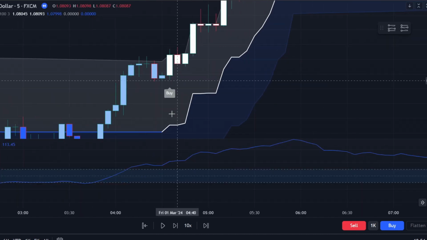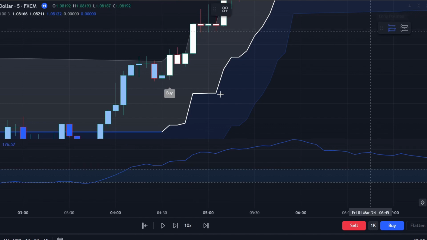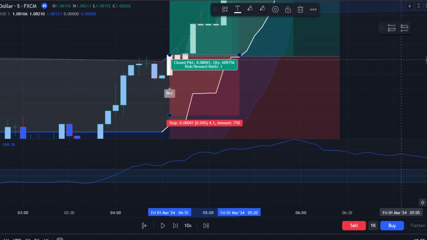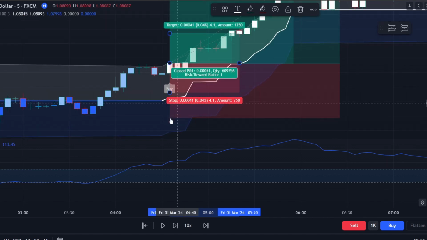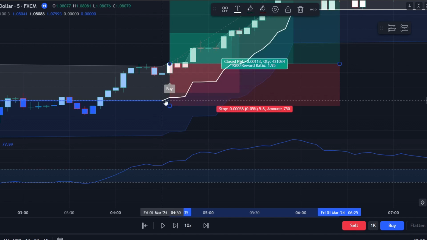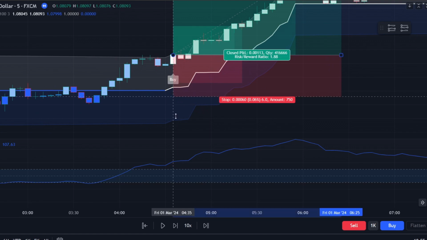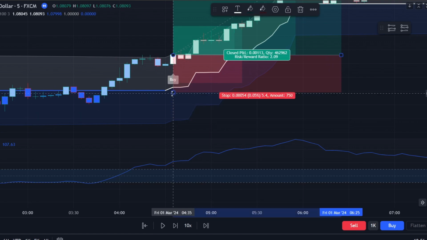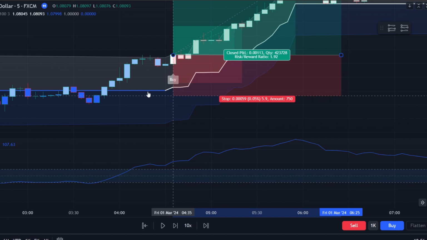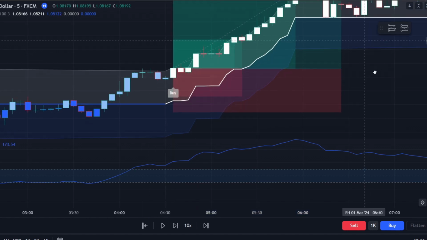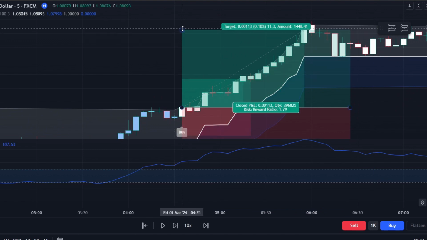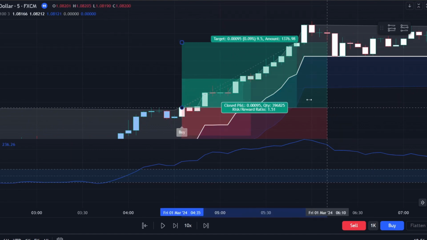So the first indicator gives a buy signal here, and the second indicator confirms this signal because the line is above this 50 line. I take a buy position when this candle forms, and where do we put the stop? Actually, the stop can be below this middle line, or if the lower band is near this entry point, the stop can be placed there as well. Here the distance between the entry point and the middle line is okay. I put the stop below this middle line and make the risk reward ratio at least 1 to 1.5. As you see here, this signal is a successful signal.